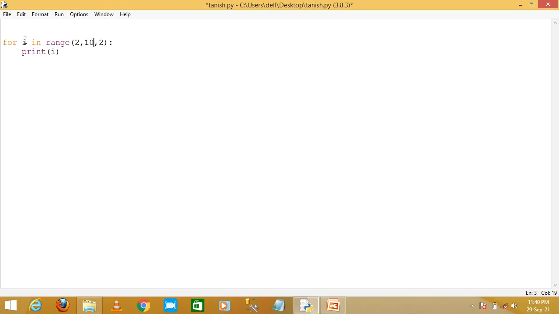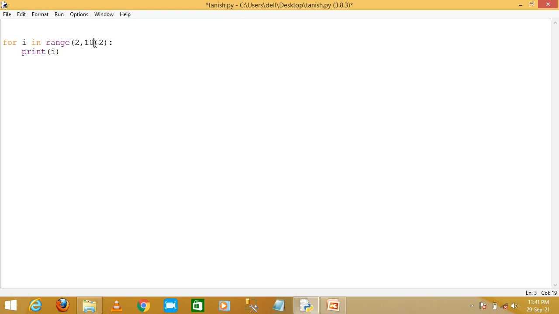The first value assigned into the i variable is 2 and the print function prints 2. The second time, incremented by 2, 4 is assigned into the i variable and printed. Now 6 is assigned into the i variable and printed. Then incremented by 2, 6 plus 2 is 8, which is assigned into i and printed.